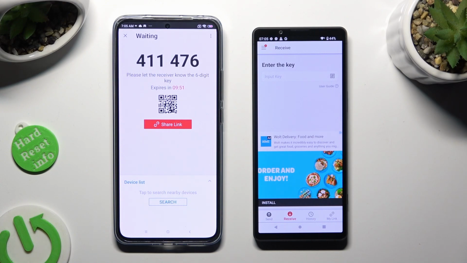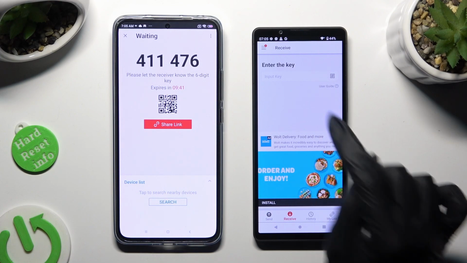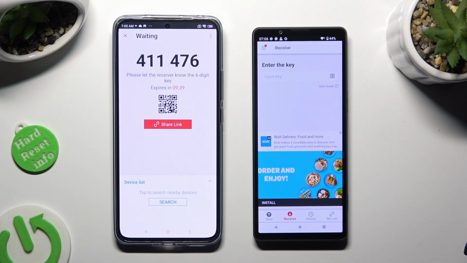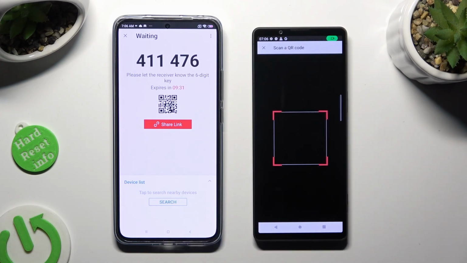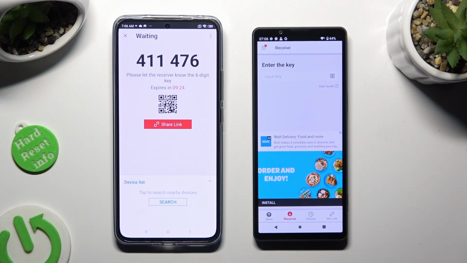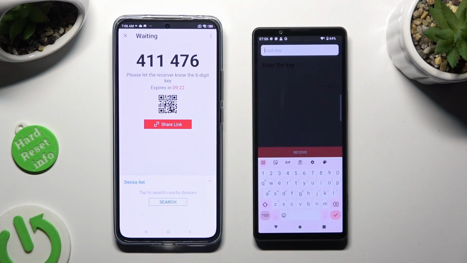and decide which connection way is better for you. If you want to connect by scanning this QR code, tap on the scanning icon next to Input key on an Android. Then allow camera access in the pop-up and point your device's camera at the code. If you prefer to input this key, click on Input key question and type in all of those numbers in the same order.